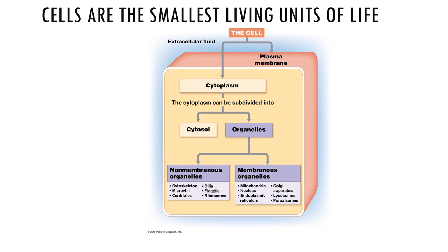Now, cells are the smallest units of life. And the primary components of the cell are the plasma membrane and the cytoplasm. The plasma membrane is a bimolecular layer of lipids and proteins that you will see in more detail coming up in a constantly changing fluid mosaic model. It plays a dynamic role in the cellular activity, but it also separates the extracellular fluid, sometimes referred to as the ECF, from the interstitial fluid or intracellular fluid, the ICF. And the cytoplasm, as you'll see, can be further subdivided into different types of organelles, both non-membranous organelles and membranous organelles that we will look at in more detail.